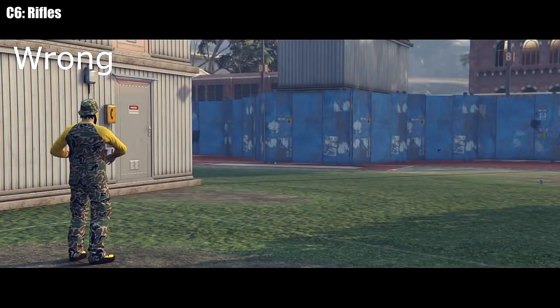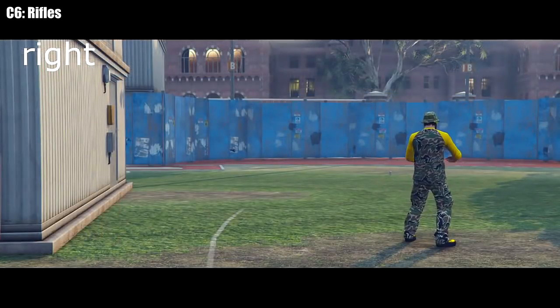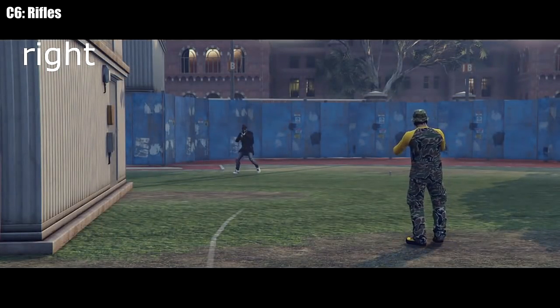Next, as many people might know, don't roll first. If you peek around the corner, don't roll until someone else does. If you roll first, they can just do another roll, and then by the time you back up, they can lock onto your head and headshot you.